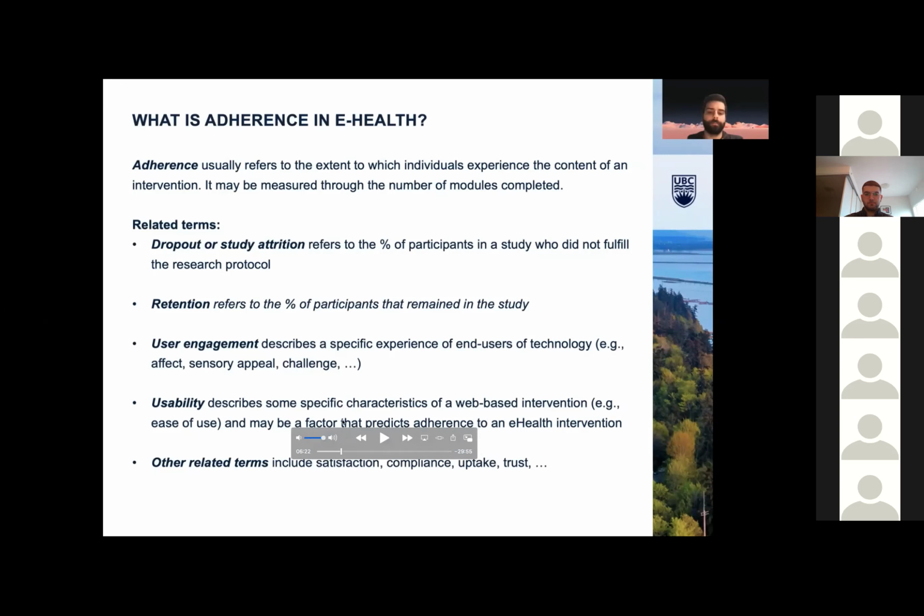So one thing I wanted to add here is about usability. I said feedback form in the presentation, but there are actually a few standardized scales that rate usability based on set factors. It's still subjective, because there's a system to rate it, but it's not as objective a measure as, for example, the number of modules completed. So that's why there's a difference in the terms and definitions.